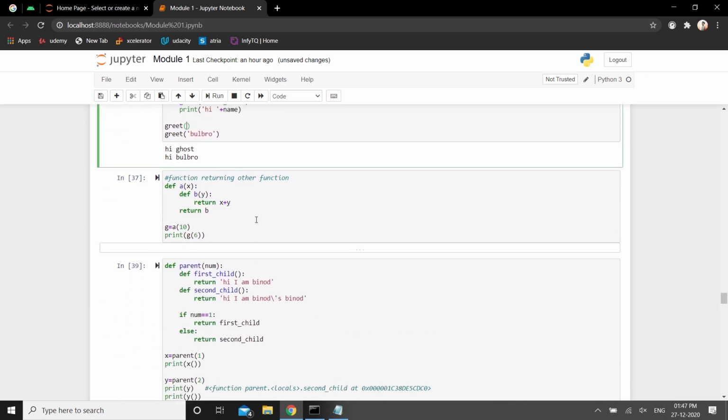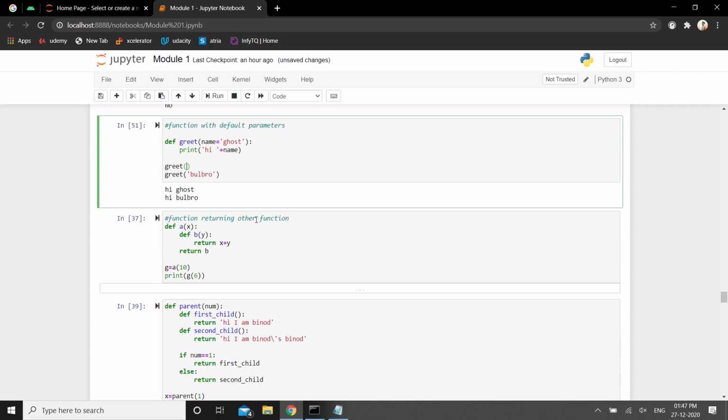Then we have functions returning other functions. This is a bit of a complex topic, so please be attentive. Here there's a function a which accepts a parameter x. Then I have a function b defined inside this function. This function accepts a parameter y and returns the value x plus y.